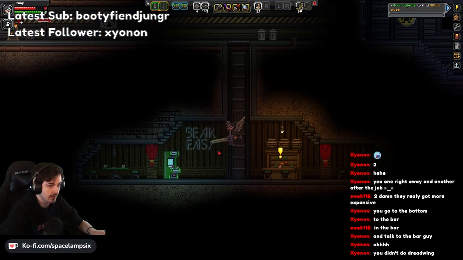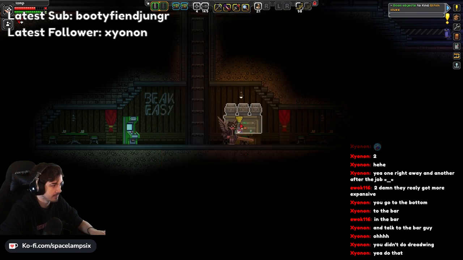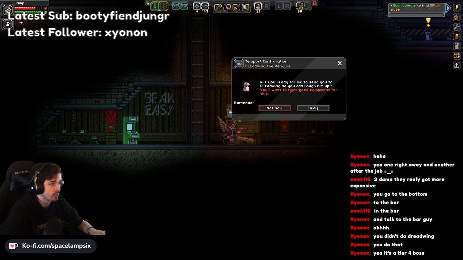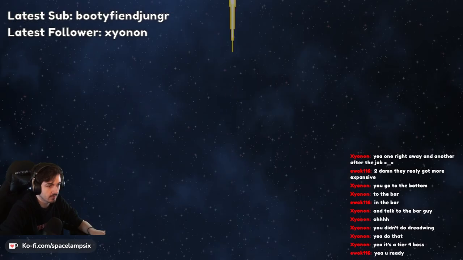Talk to the bar guy. You didn't do Dreadwing. Do I have to do that mission first? Okay. Are you ready for me to send you to Dreadwing so you can rough him up? You'll want to have good equipment for this. Sure.